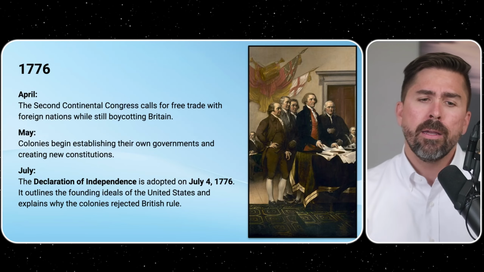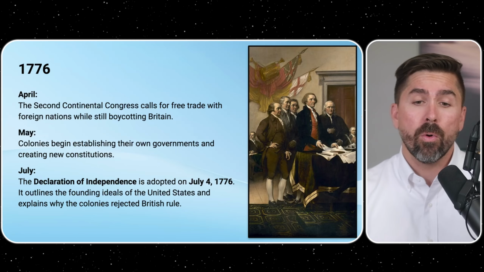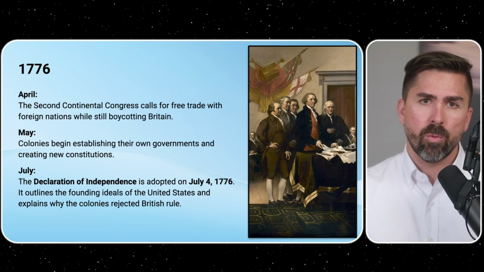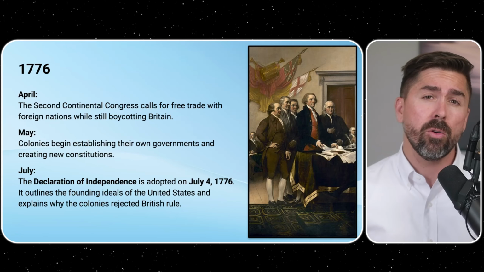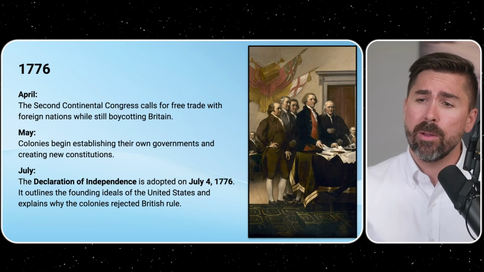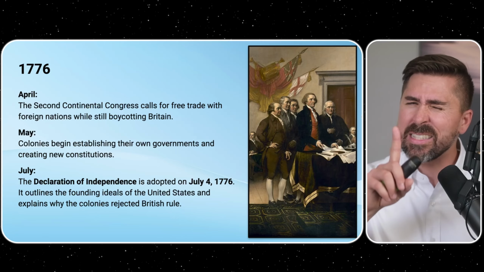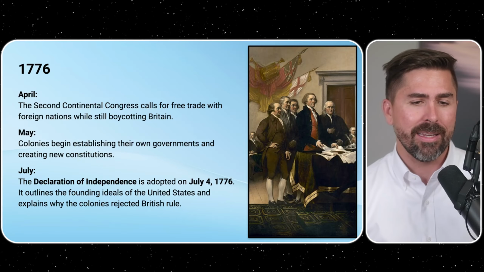In April, the Continental Congress calls for free trade with every country on planet Earth except for Britain. In other words, we are going to trade with anybody who we want. We're not going to put taxes on your imports, and we're just going to engage in that relationship with everybody except for one country, very important one, England.